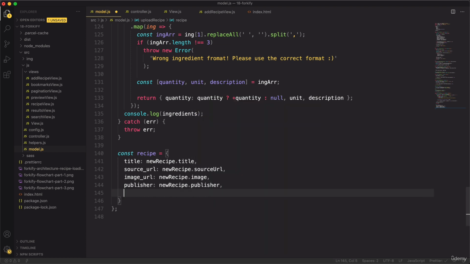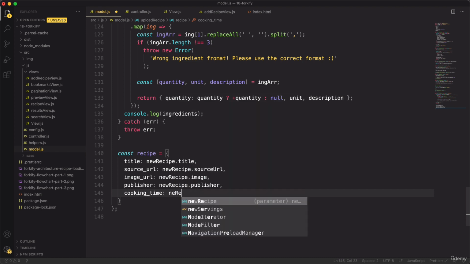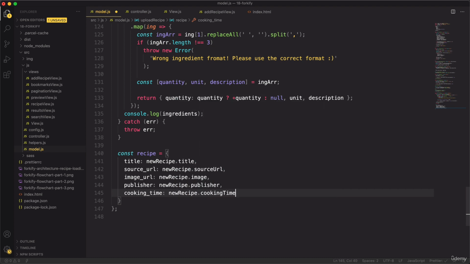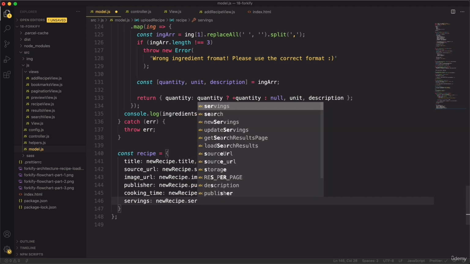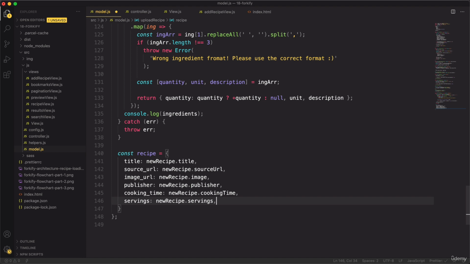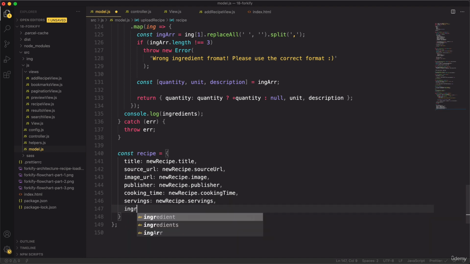Then the publisher is actually the same. .publisher. The cooking time, new recipe.cooking time. So fortunately, VS Code is giving us already the correct suggestions. .servings. And so that's all, I think.